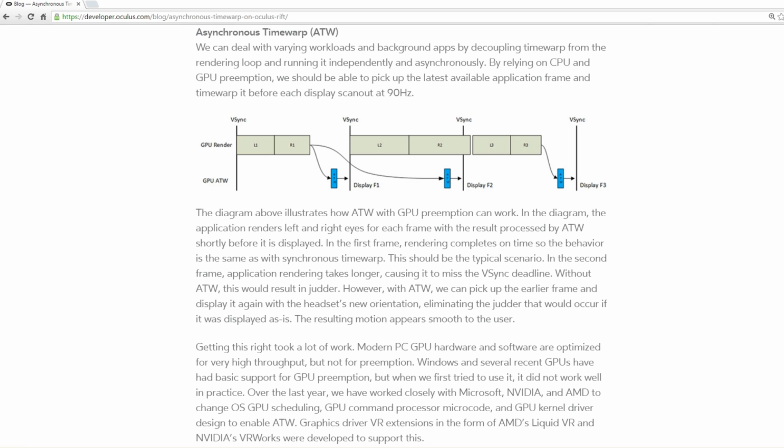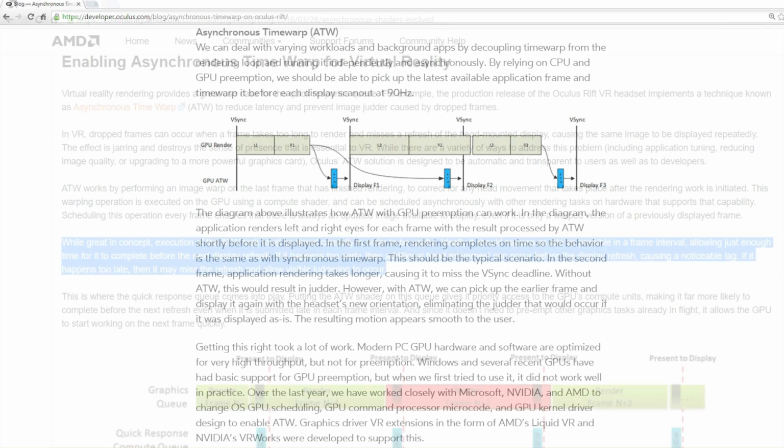Async time warp reduces the latency by warping a near-finished frame by updating its field of view to the latest head position data. I.e., if you move your head, the last frame the GPU processed will be updated with your new head position data, and so the visual output is now aligned and correct. If this is not possible, the last frame will be displayed at the old field of view, and to the user this results in a time lag effect, where your brain already knows your head has moved, but your eyes see the previous position. This disconnect between what your eyes and your brain see can lead to major nausea.